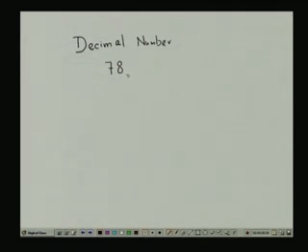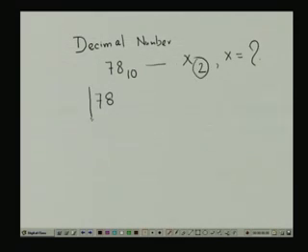Or say 78, when the base is 10. First, I want this to be converted to a value in the binary number system, and I want to know what my value of x is. So, what was the general rule? Because this is a pure integer value, I will divide by 2, because in the binary system the base is 2.